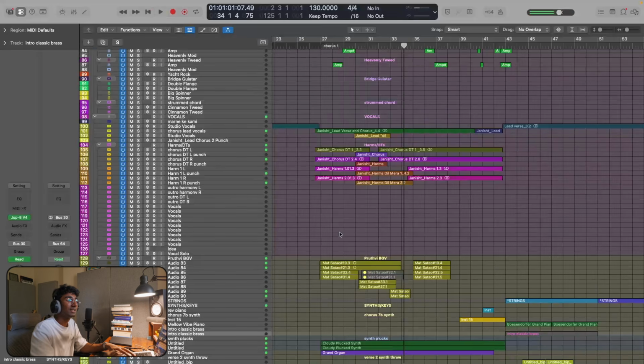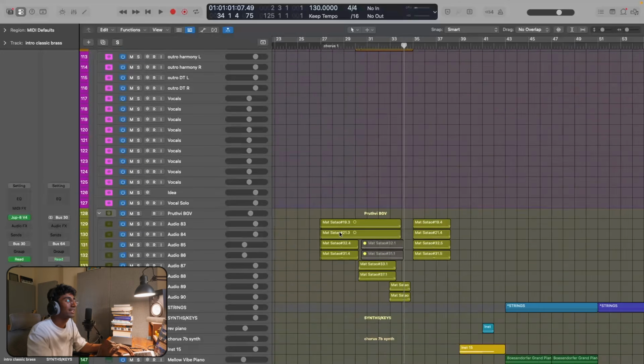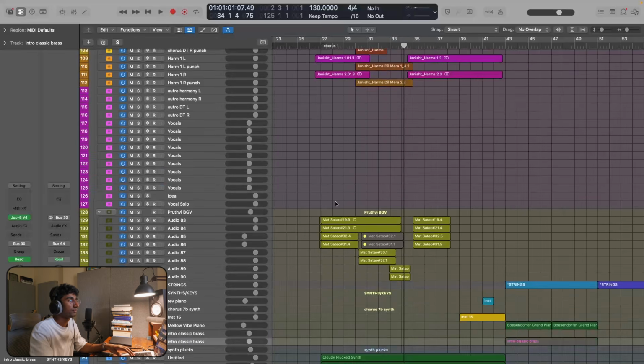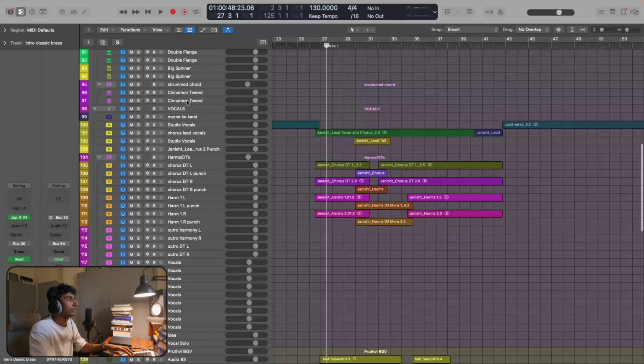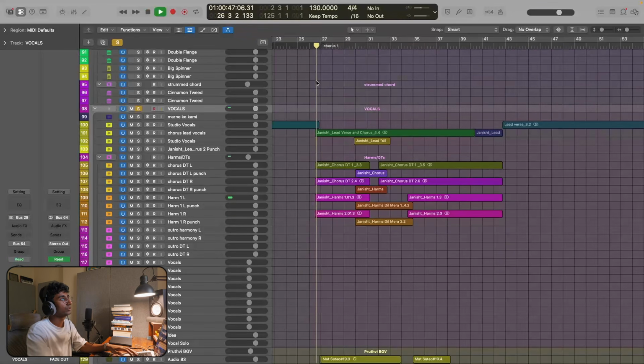One thing about me is I love backing vocals, and I will put them wherever I can. I feel like the human voice is something that really elevates the sonics of a song. I think we're just innately attracted to it, and it just sounds so good. So let's check out the vocal stack in the chorus.